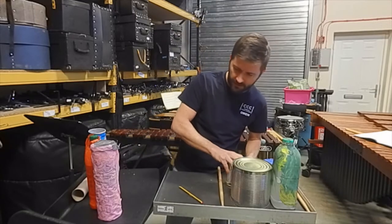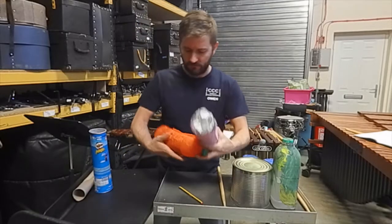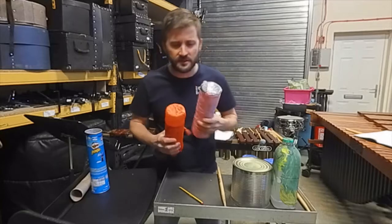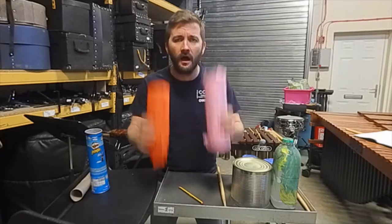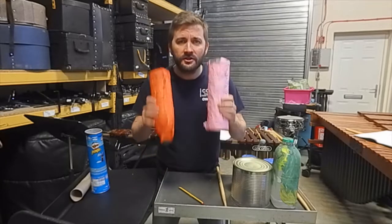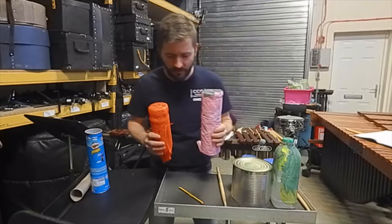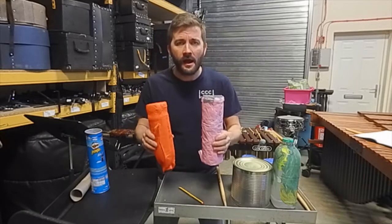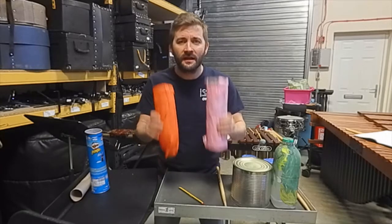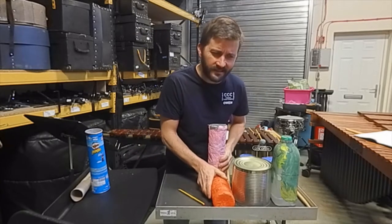That's our agogo group. Next up — shakers! We've got some Pringles and some Robinson's Real Fruit Juice. These are a bit easier to play but actually kind of harder to keep really in time. We've got some simple words: 'I like to shake things.' Let's try it one more time — one, two, three, four: I like to shake things, I like to shake things. Easy peasy! Maybe one of the adults in the room could do that one — it is a little bit easier, although it's hard to stay in time.